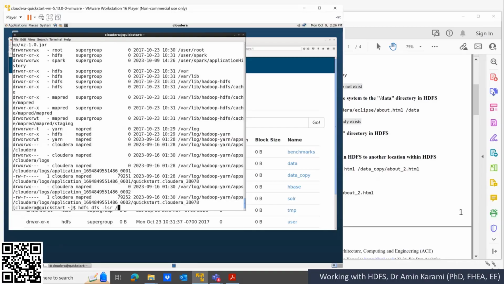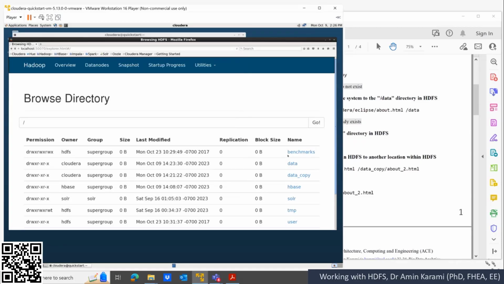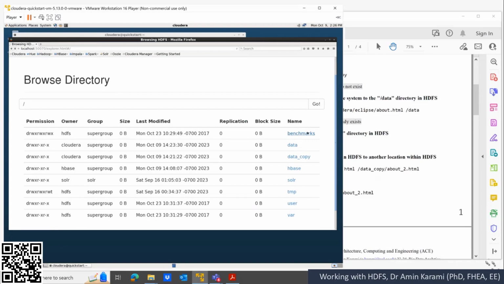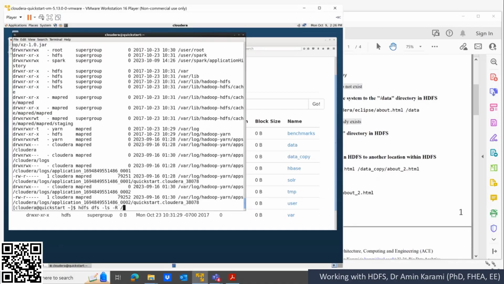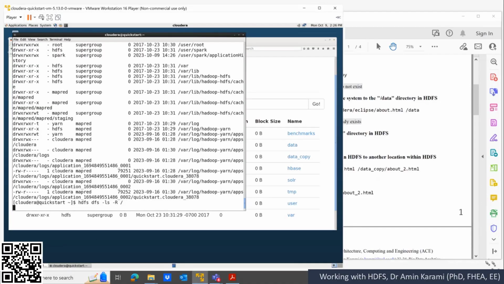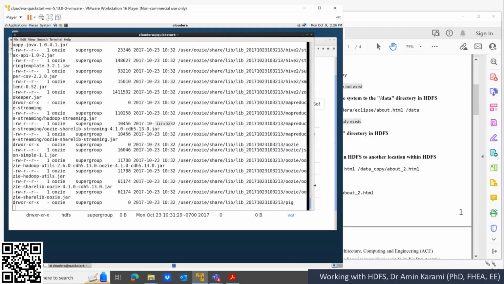This -R is going to list all files and folders recursively. It means go through this and list everything inside it. Go through data and list everything inside data and so on. It means recursively write all files and folders.